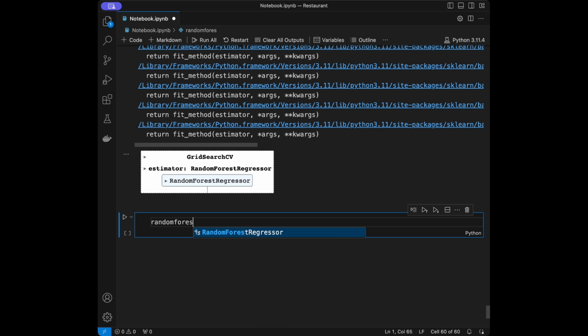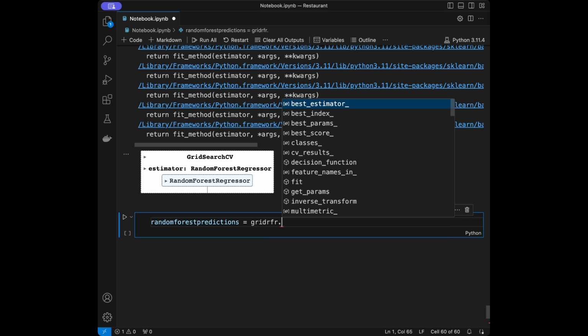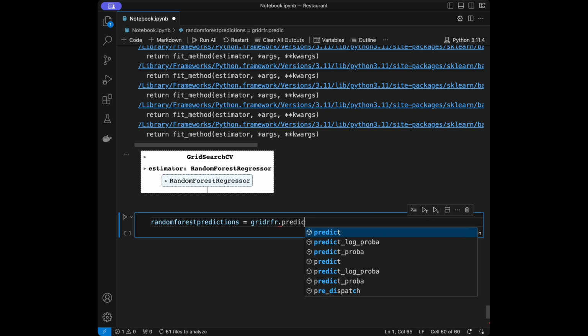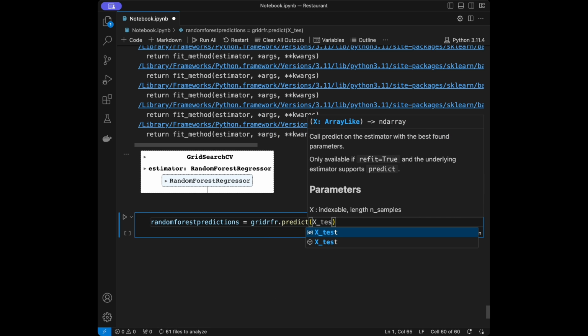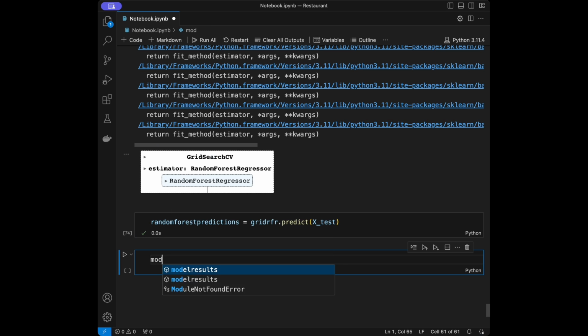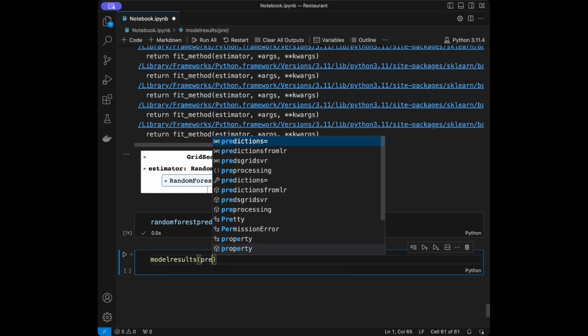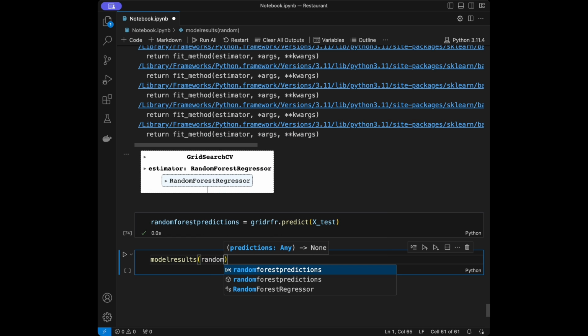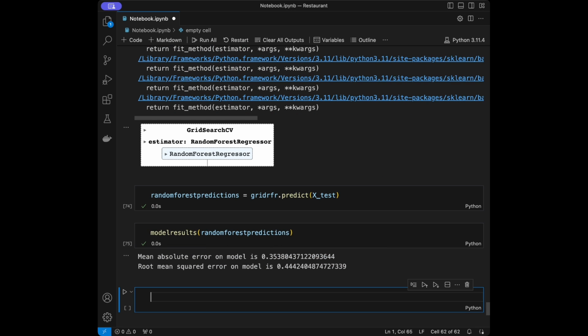Random forest predictions is going to be grid RFR dot predict x test. So I'm going to get model results in here, predictions. Actually it's random forest predictions, and it performed the same as the decision tree model. We can take either one of them.